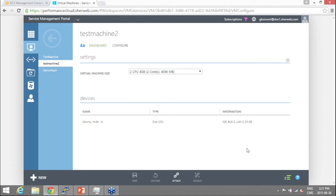If I made a mistake in how I configure a server, or if you're having giant success with one of your projects and you have a lot more traffic, a lot more users, you can really change that configuration in a matter of minutes and be back and running, and you're having a good experience.